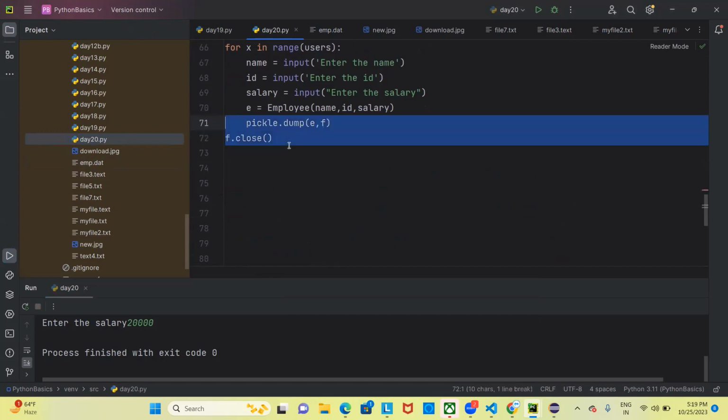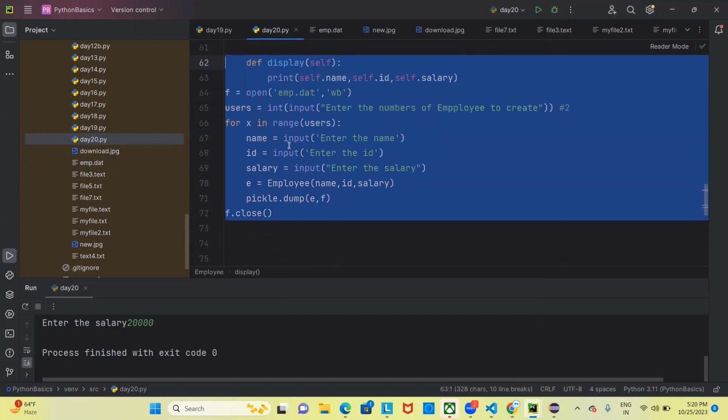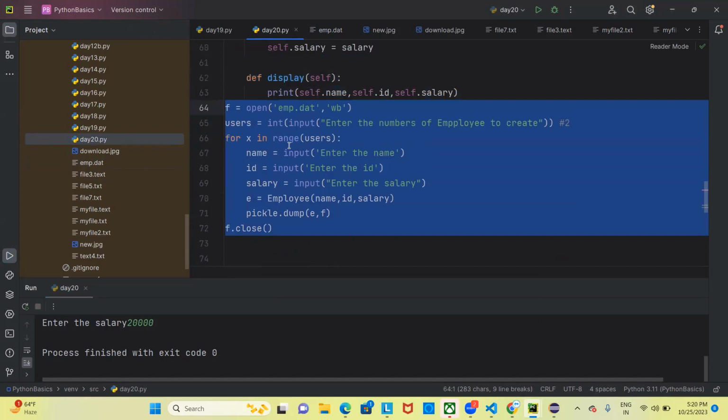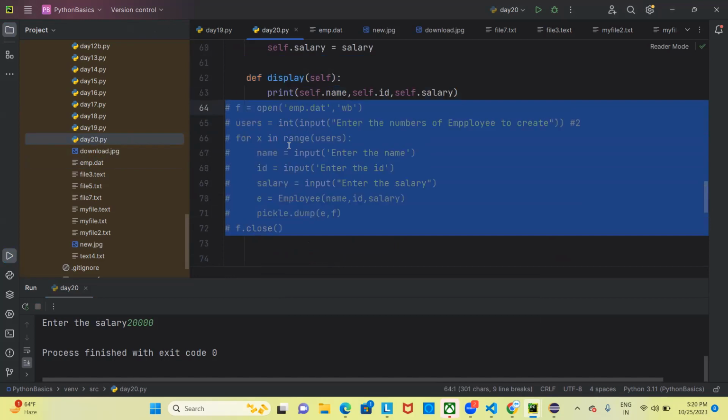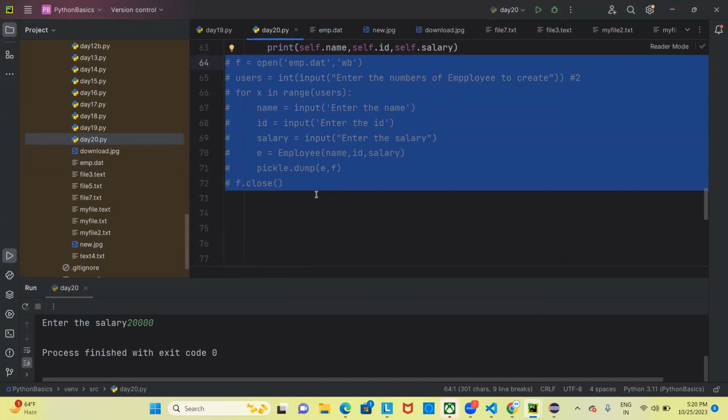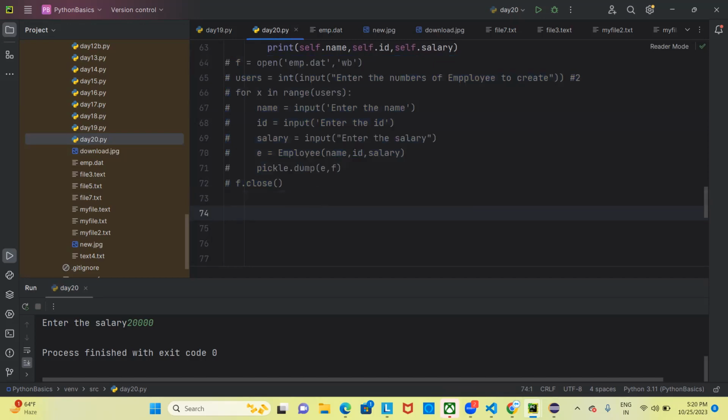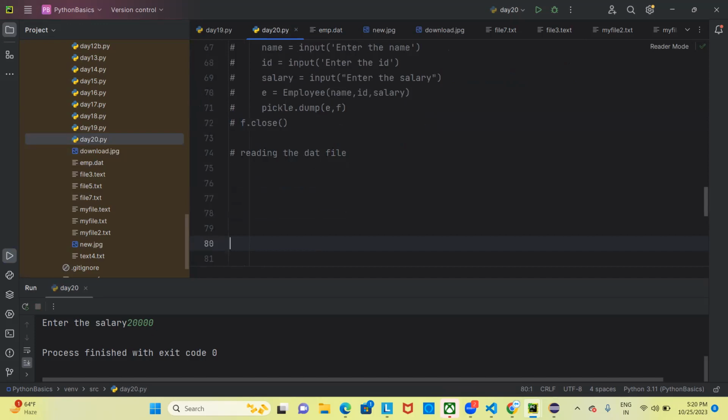Now what you need to do? The second operation is to read this file. So reading the data file. How do you start reading the file?